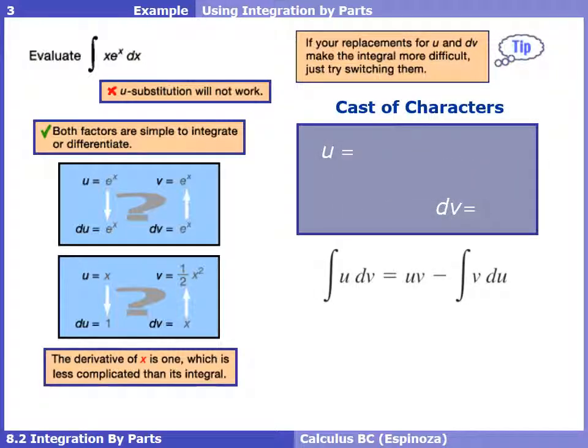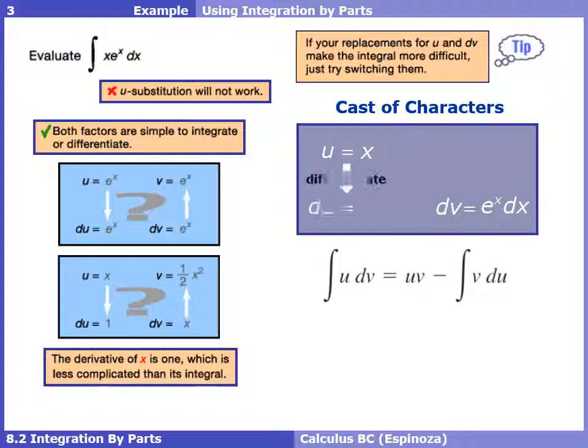Okay, so now that we know that we need to pick not only the ones that are easy to integrate and differentiate, but now that we know this little fact right here, we need to also pick the u or the dv, depending on which one gives us a less complicated answer. So now that we know that, we can go ahead and attempt this problem. U is going to be x, dv is going to be the e to the x dx part of the problem. So how do we go from here?